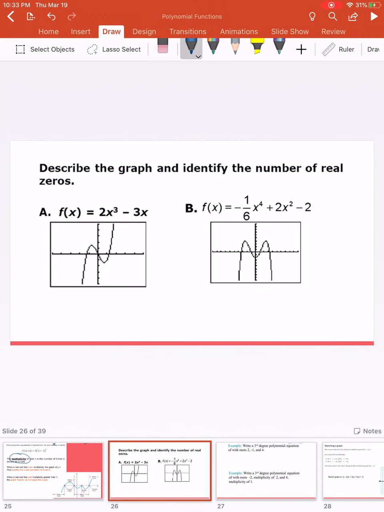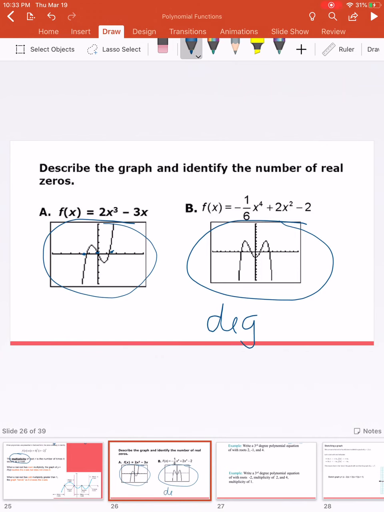When we look at these two examples here, we know this is a cubic graph. We also can see that it has 3 zeros: a 0 here, here, and here. All of these zeros would have a multiplicity of 1 because they all cross and none of them are curving as they cross. In example number 2, we know that this graph would have a degree of 4. That's kind of a giveaway by the end behavior here, and also we have the 4 up there, and it has 4 zeros.